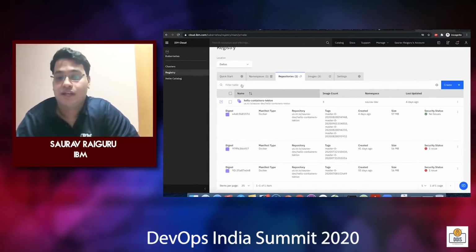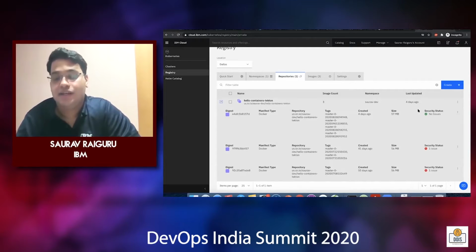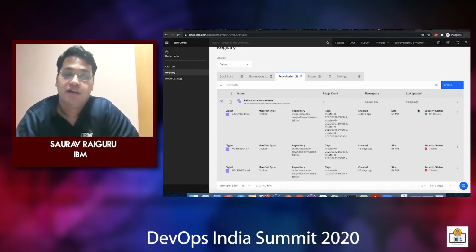But all of these come with their own set of security issues and vulnerabilities, and that's what we'll see in the next segment, for which I will hand it over to my colleague Rachana, who would take us through the vulnerabilities and the security issues and what kind of protection we need to have over our container images before they are ready to be deployed.